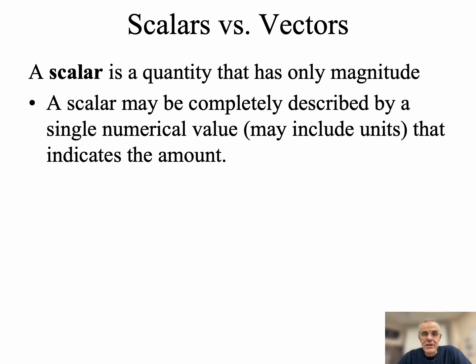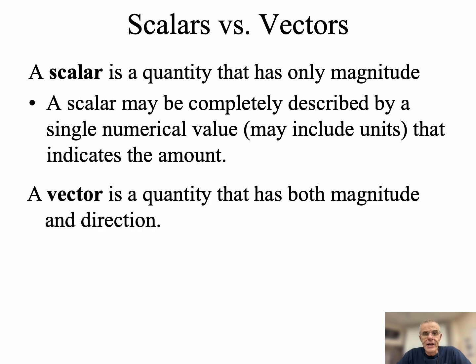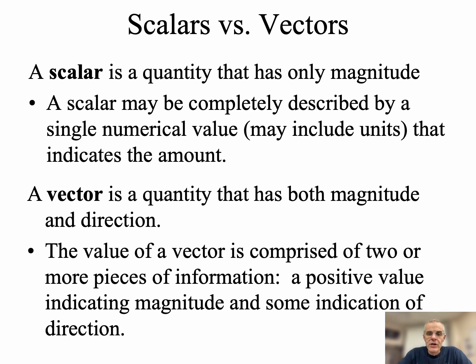A vector is not a single numerical value, and that implies it's more than that, which it is. A vector is a quantity that has kind of a two-part aspect to it. It has not only a magnitude or size, of course the word magnitude basically means size, but a vector has a direction. So if you're trying to describe a vector, you need two pieces of information. Those two pieces of information will describe how large this quantity is, that's the magnitude, and then some sort of indicator of direction, something that tells us what is the direction of this thing, whatever it might be.